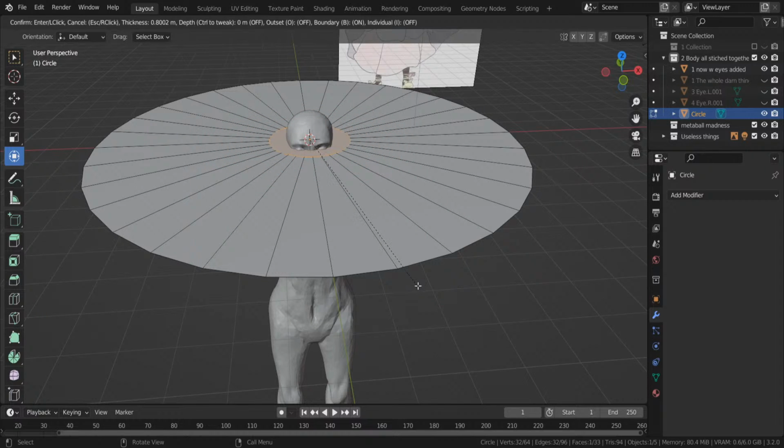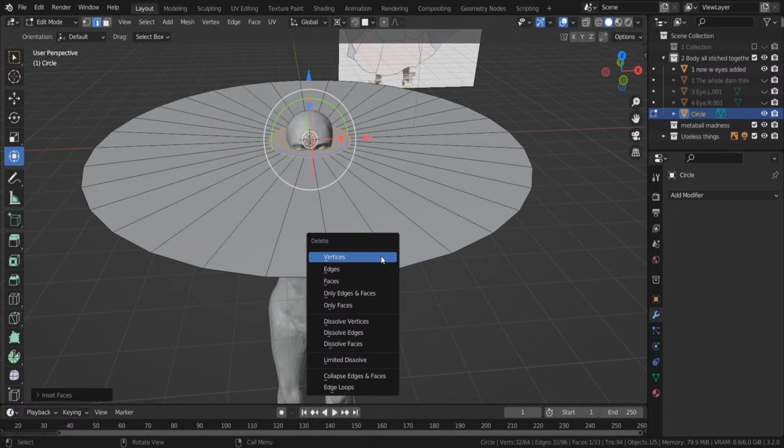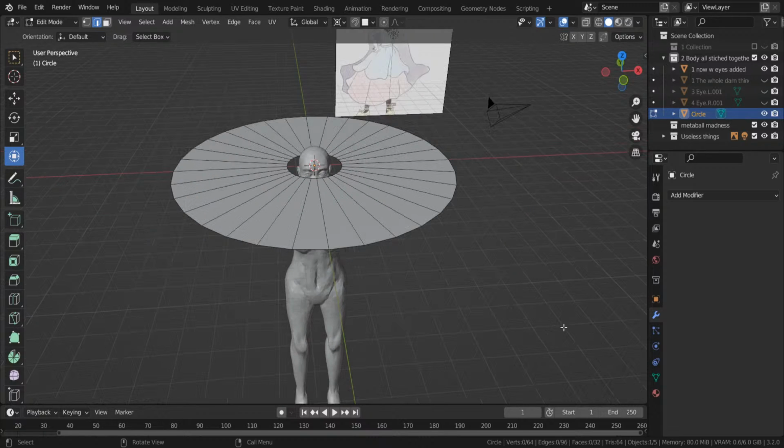There we go. And then, with that inside face selected, hit X, and then delete faces. Delete faces. Oh. There we go.